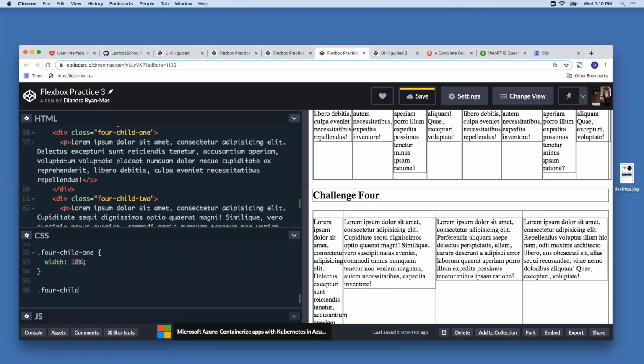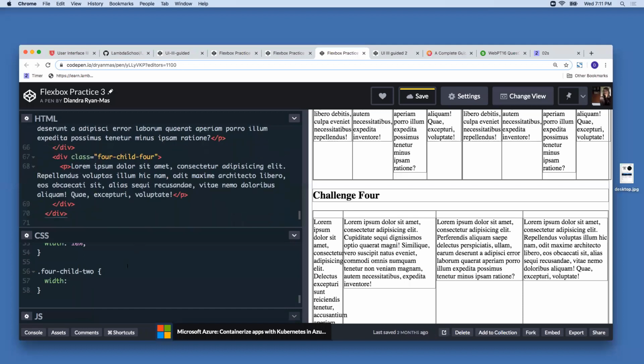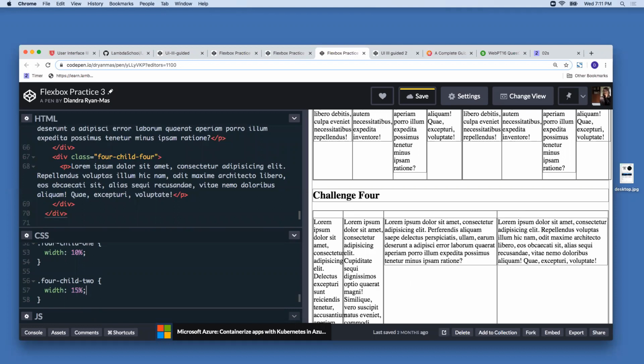And whatever numbers you chose to use, they aren't going to be the same as mine. And then we will do, I actually edited the code up here because I wanted to make it consistent. We could make this one maybe 5, that's going to be too small, 5%. Let's do 20. And for child 3, we can make a width of 13%.